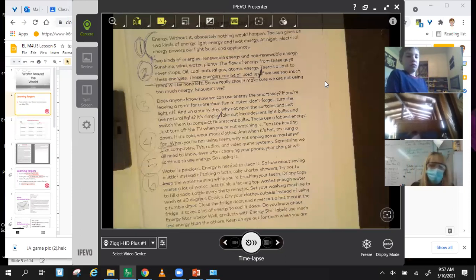Yes, Finn. Okay, who is your partner? Cooper. I think Cooper's absent today, right, Mrs. Aubin? Yep. So no, you're going to have to proceed without him today. Mr. Lennox? Nope, he's not on Zoom.